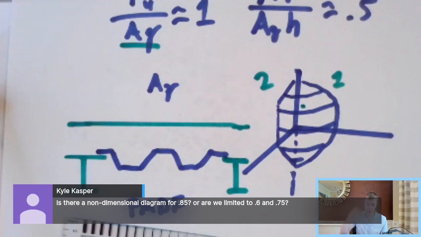Kyle wants to know, is there a non-dimensional diagram for, I think he means a gamma of 0.85, or are we limited to 0.6 and 0.75? So I think those are in the things that I sent out. So Kyle, there are some out there for 0.9, and there might even be some in the packets.